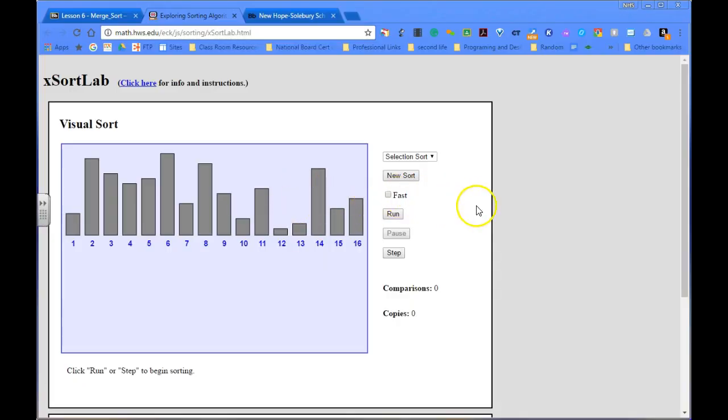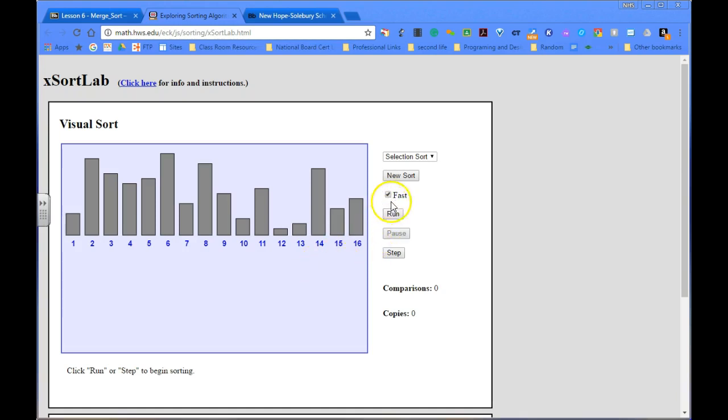So this is a visual sorting algorithm. It'll run through and show us how the sort actually works. You can leave it on slow mode to see the steps. This is a good practice to review how all the different sorts work. Selection sort, insertion sort, and merge sort are the three that are on the AP exam. Not quick sort, not bubble sort. But if you want to look at them, you're more than welcome to. So let's look at selection sort. I'm going to put it in fast mode.